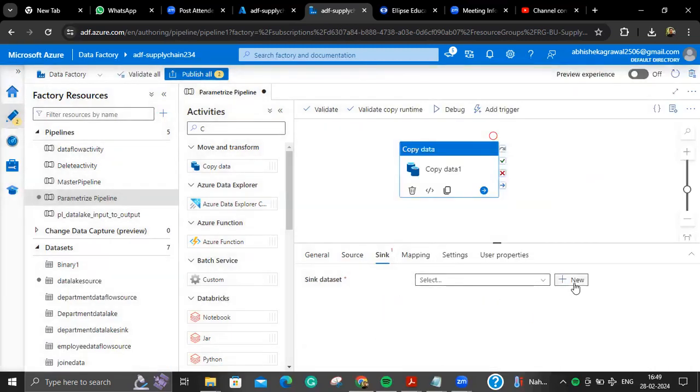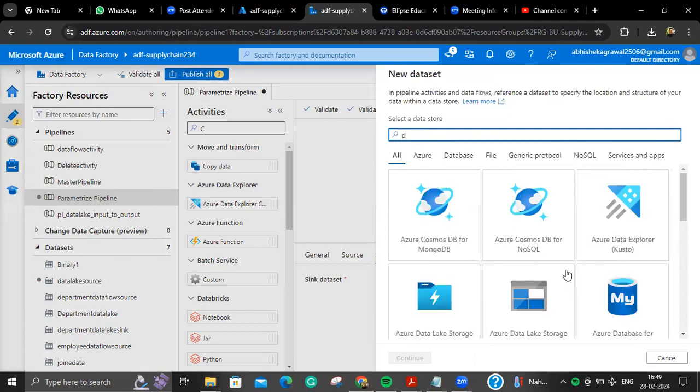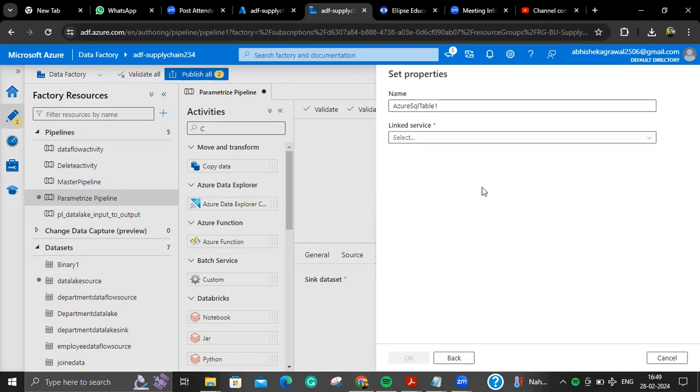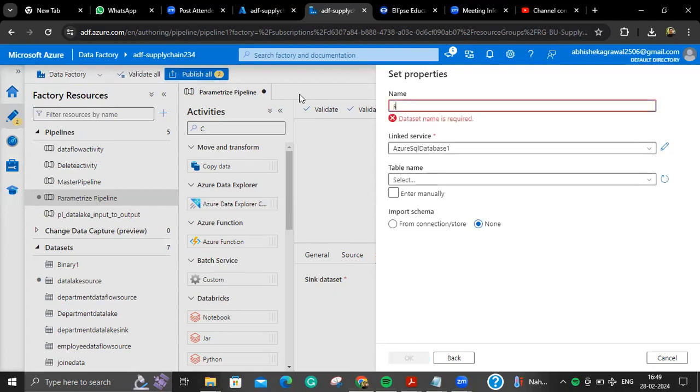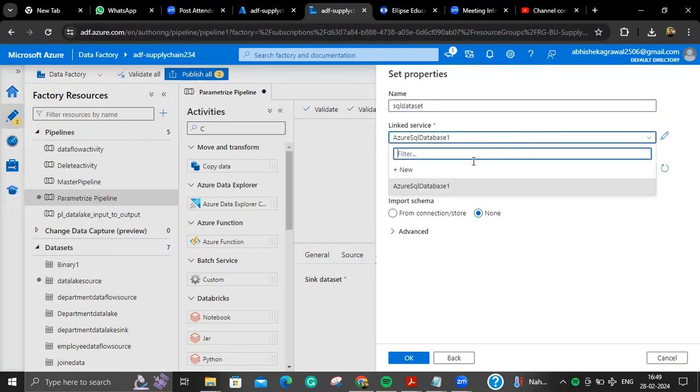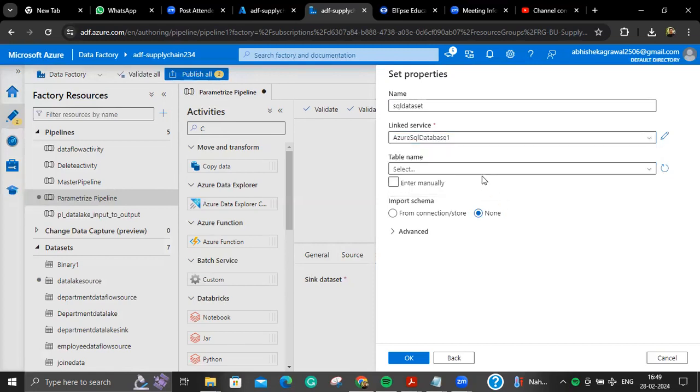Then I will go to sink. Suppose this time I will choose SQL, SQL database. I can give it a general name, SQL dataset. And this also I will try to parameterize: schema name, table name, two parameters.